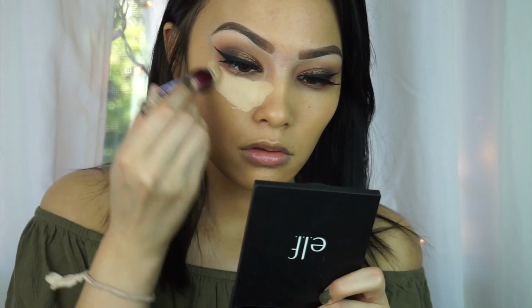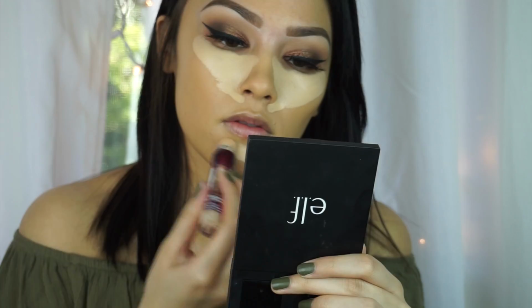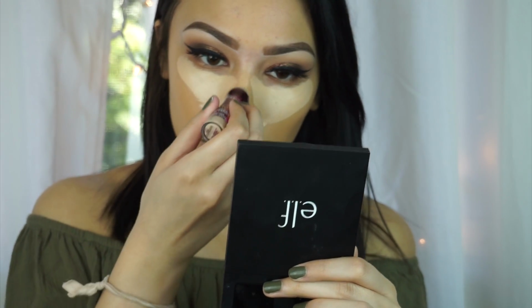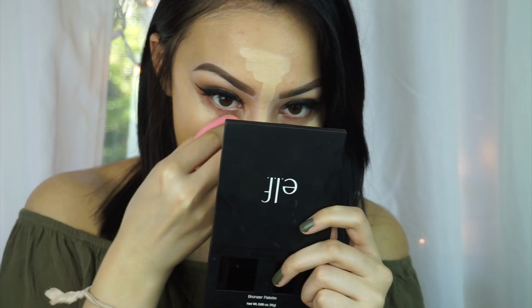For my concealer, I'm going to be using the Maybelline Instant Age Rewind Concealer in the shade Light, and I'm just going to be putting this in a triangle shape underneath both of my eyes, my chin, my cupid's bow, the bridge of my nose, and the center of my forehead, and I'm just going to be blending that out with the same damp beauty blender.